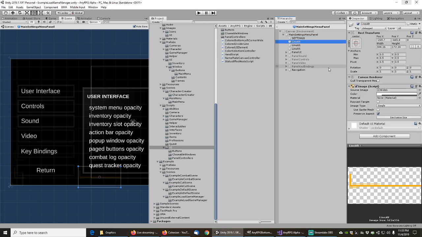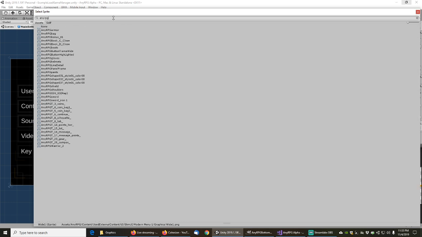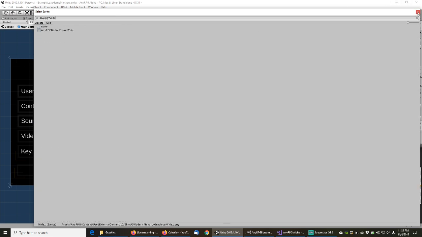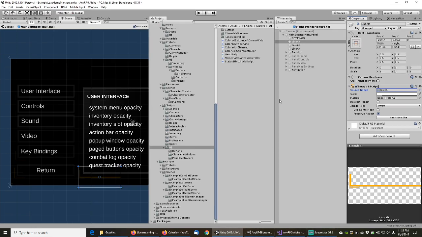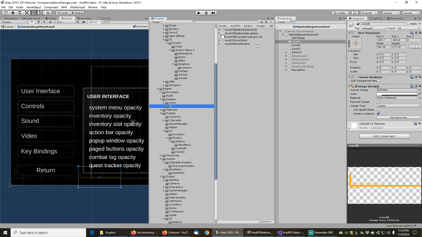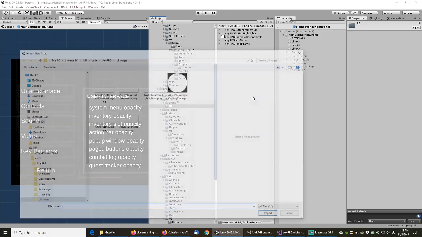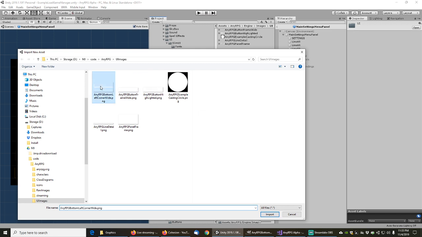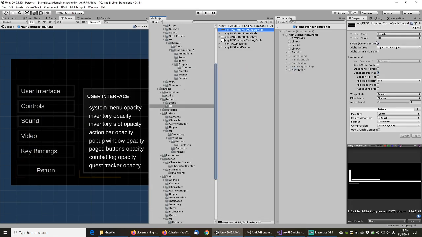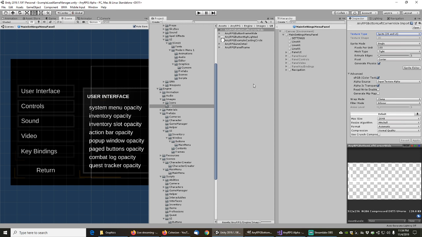And then we can now swap out line alt with the thing we haven't imported yet. So let's import that. Going back to our images, UI, we can import new asset, bottom left corner wide, sprite 2D in UI, alpha is transparency, good.